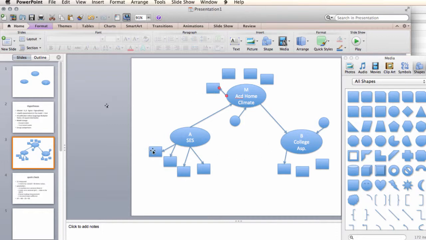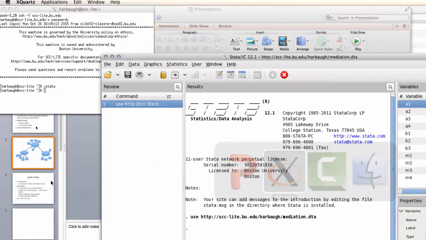Let me label these because I think this is going to be necessary. We've got A1, A2, A3, A4, M1, M2, M3, M4, B1, B2, and B3. At this point, let's go ahead and run the data.